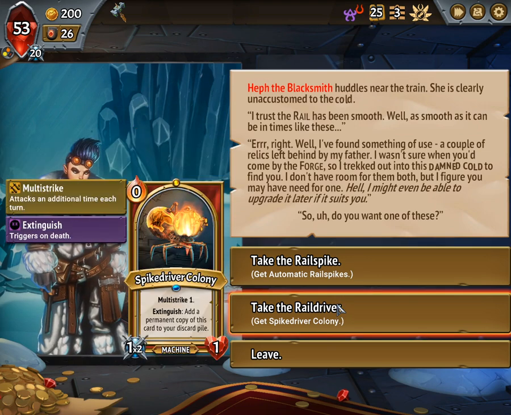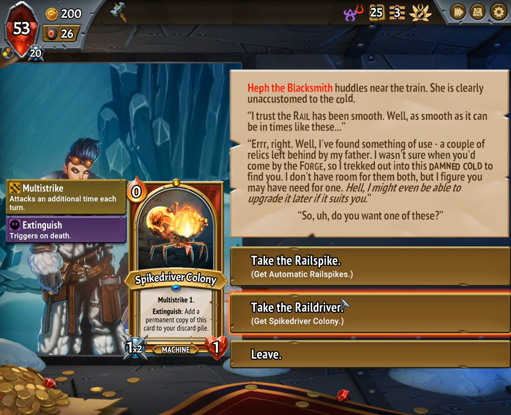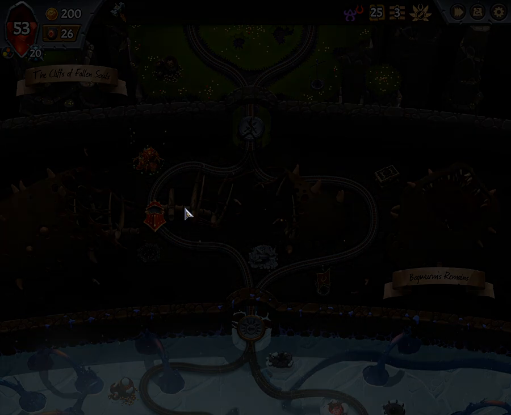No. Or Colony. Multi-strike 1, add a permanent. This is going to blow. What? No. I don't want any of this. Go away. That was a waste. That was terrible. Alright. Let's go to the Merchant of Steel.